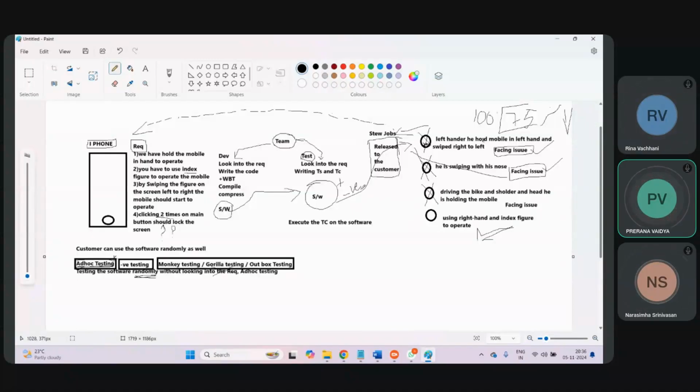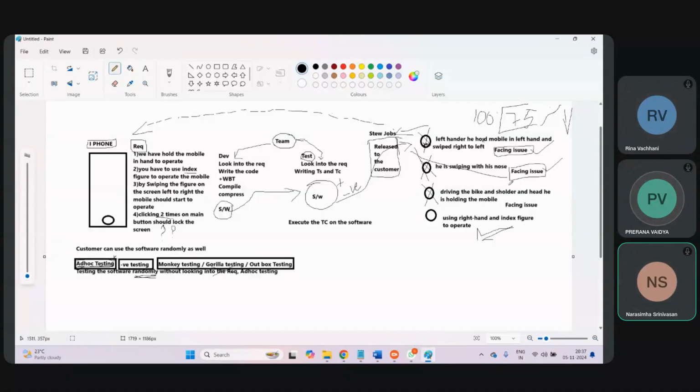Got it? If it is locking, I will ask the customer, is that feature okay? Steve Jobs, tell me. Sometimes the customer might press 3 or 4 times. He will tell, okay, fine. Or he will tell, hey, that should minimize the applications or that should turn on the torch. Something like that. He will start giving the requirement for us. But every time, no need of asking. For very important or critical things, you can ask.